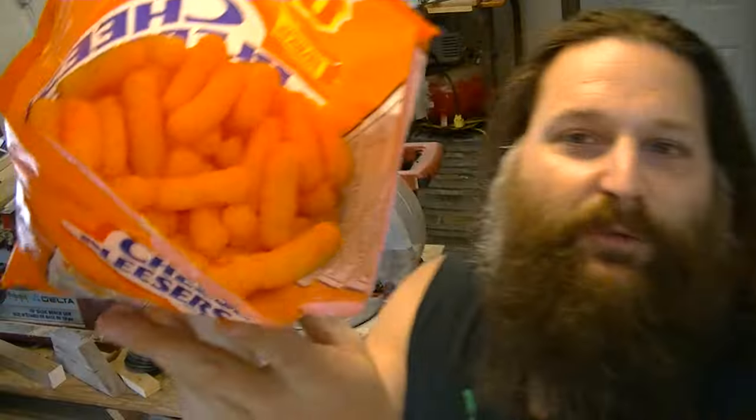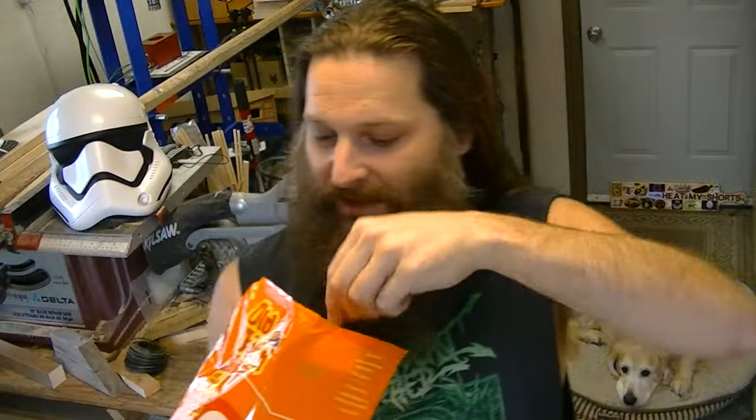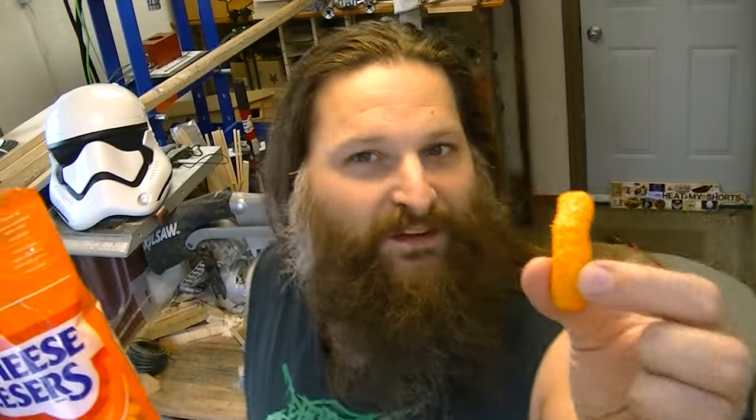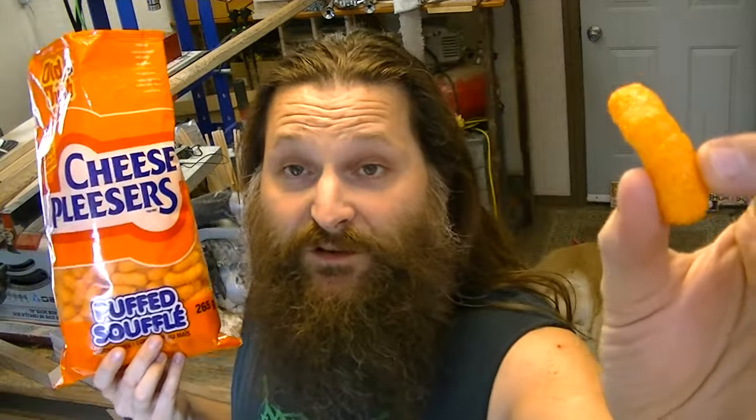One of those times was in the last month — I just wanted some cheesies and didn't go to the store. Here's what they look like in the bag. Funny thing: I used to always prefer crunchy cheesies growing up, but lately I've been really digging these puffed cheesies. They're good for adding tincture to. Let's try them out — Old Dutch Cheese Pleasers Puffed Corn Snacks, Heat My Shorts!